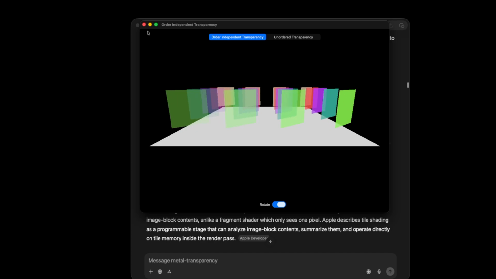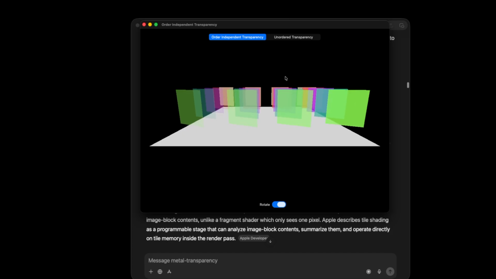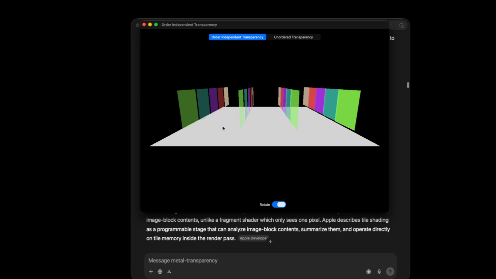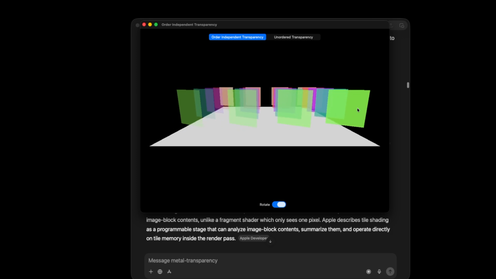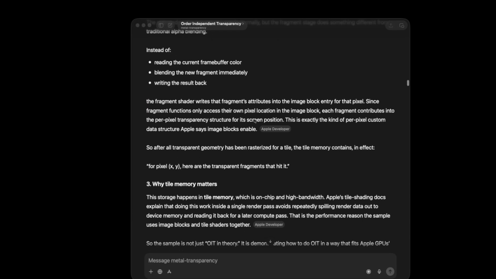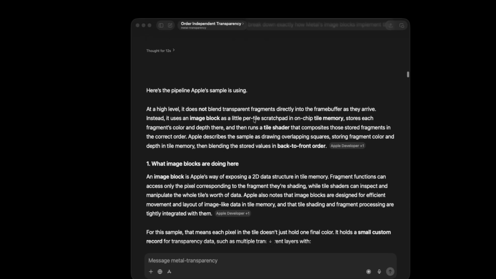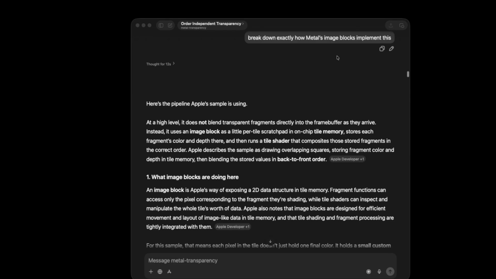Okay, so a couple of things: we have tiles, we have memory, image blocks, all of that stuff. But let me just go into the actual discussion, and we shall break down exactly how Metal's image blocks implement this.